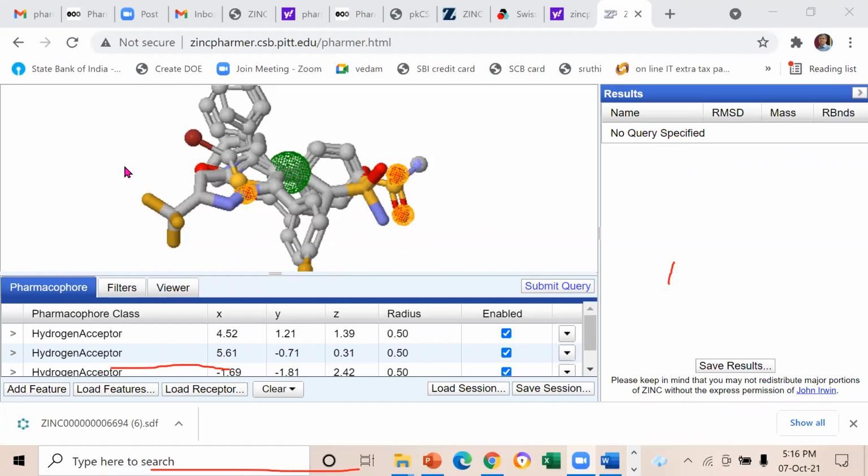Are they using Apple or something? Mac? Because most of these programs run on Windows. These are all Windows-based programs. Some participants are saying it's available. Maybe then Dr. Sukhwinder, please check it once again.